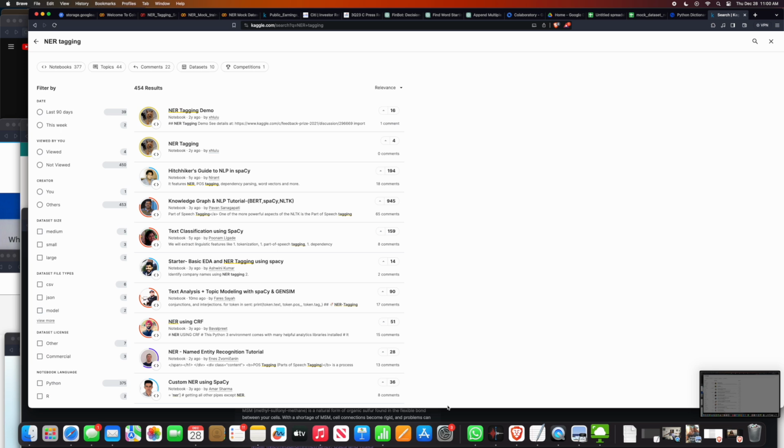But there are also other demos here, such as NER tagging demo that was created 2 years ago by Shulu, as well as others. And I just want to bring this up, text classification using Spacy, that if you want to learn a new task as a data scientist, because data science is so broad, we always start with Kaggle.com. This is great for just getting started and learning about some of the other projects out there that are similar to yours or maybe a little different, and combining techniques as you go.